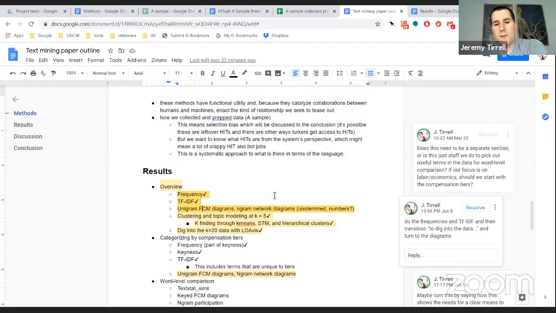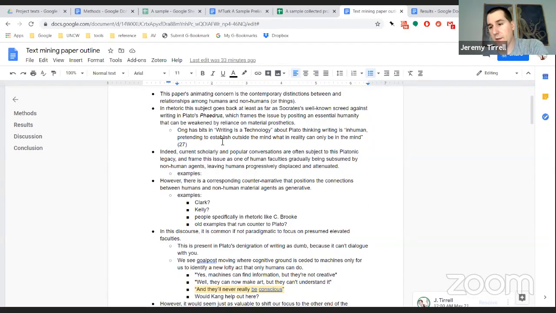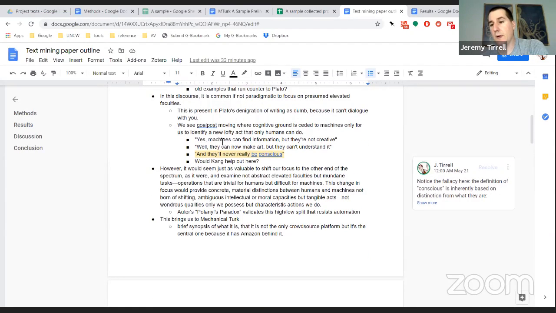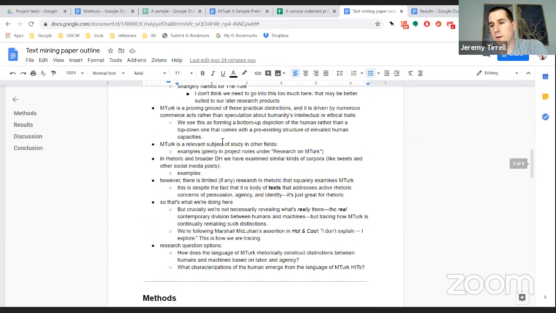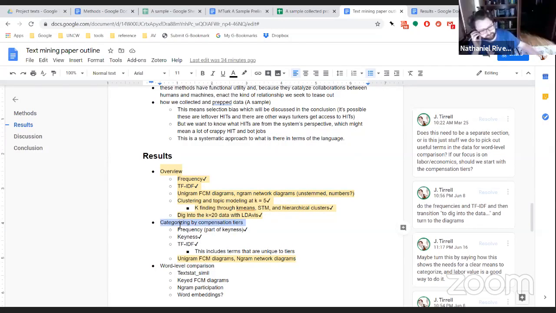Well, and it also speaks to the intro here. It's why you don't write the introduction first. If in our introduction we were largely talking about labor and compensation issues, right, then I would say, yeah, when you get to your results, why bother with this stuff at all? Just start here. As a journal editor, I would say if your intro is labor and compensation, just do that all the way through. You don't need all this other stuff. Cut this overview stuff out and just get to the meat of it.